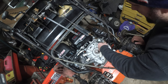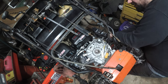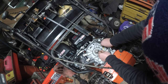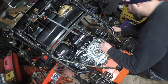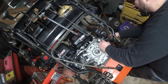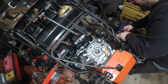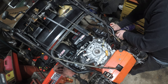So we have to get this out of here, and this was through here, but this was factory. This one was not, which is fine. So let's cut that. Because I don't think we could pull these out one by one. I could always hit it. So let's do that.